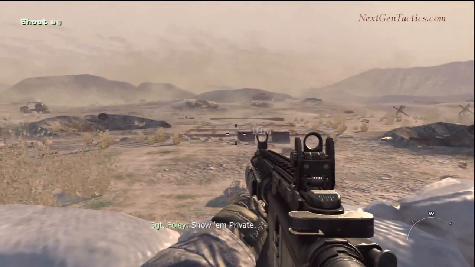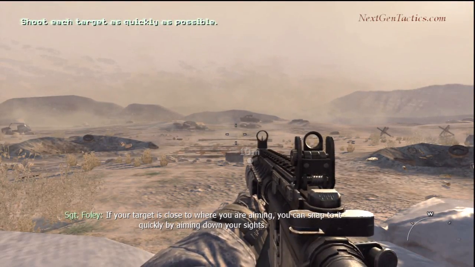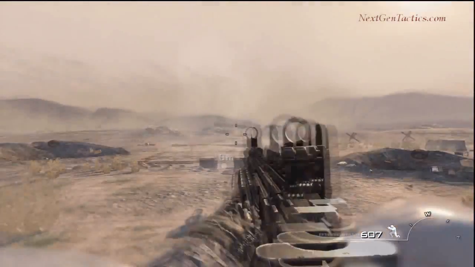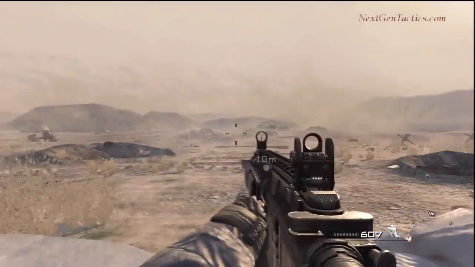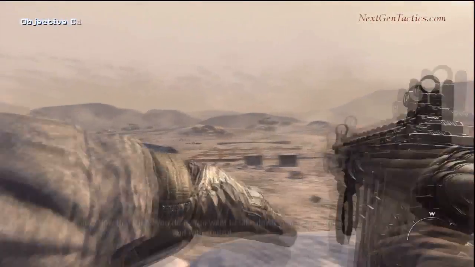Okay, so this is kind of boring. Basically, you want to crouch again. And when the target pops up, aim down your sight and come back out. Pop in, pop out, pop in, pop out, pop in, pop out. There we go.